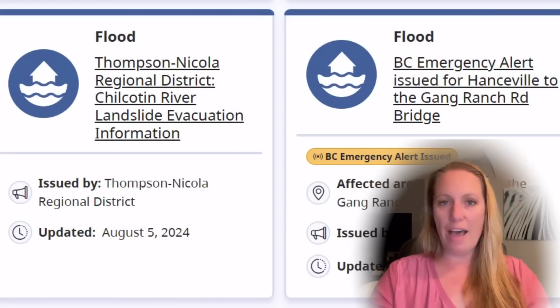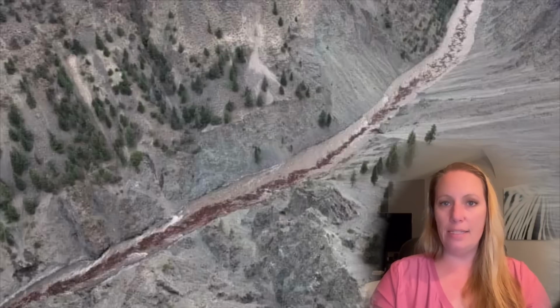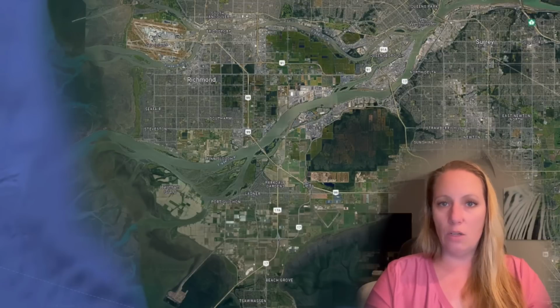And now we will have to see if all these logs are being washed into the ocean. It'll probably end up at the beaches that surround the greater Vancouver area. It'll end up at the downtown Vancouver beaches. There's always logs being washed on the shore. It'll be in Richmond, Delta, basically along that coastline. And depending on where it's flowing, could reach the coast of Washington in the US.